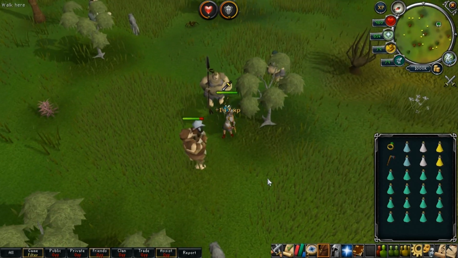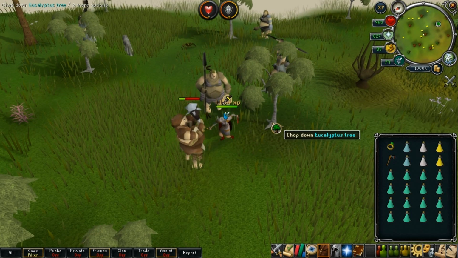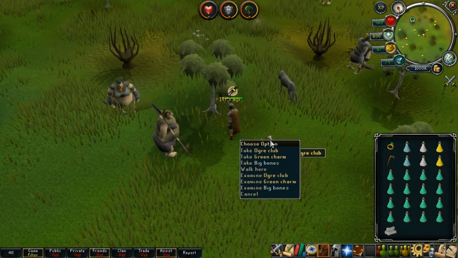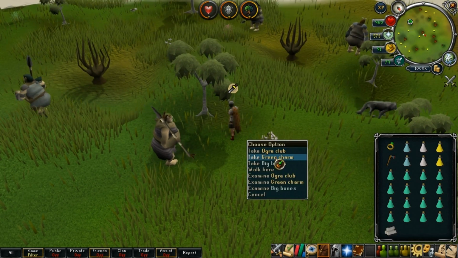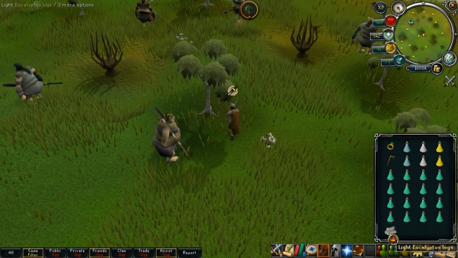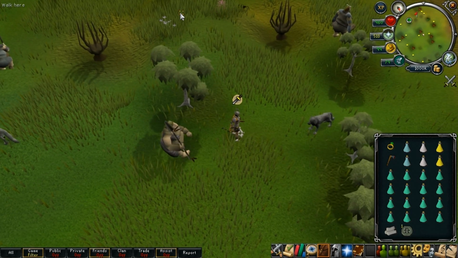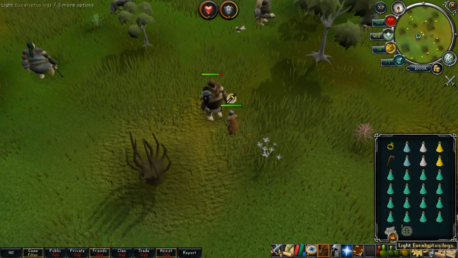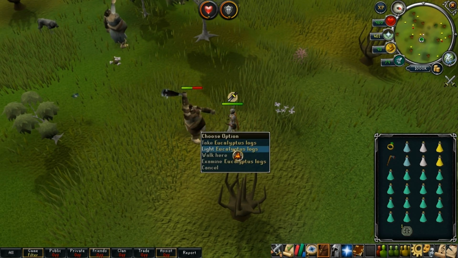Now while I'm attacking these, eucalyptus logs are actually worth about 600 each, so if you want you can come here and do some crazy stuff. Most things will get stuck around the trees, but as you can see I'm just cutting down some eucalyptus logs while I'm waiting for the other one to spawn just over here. And then because they give a large amount of XP, you need 68, I believe, no sorry, 58 Woodcutting and 58 Firemaking to light and burn them.